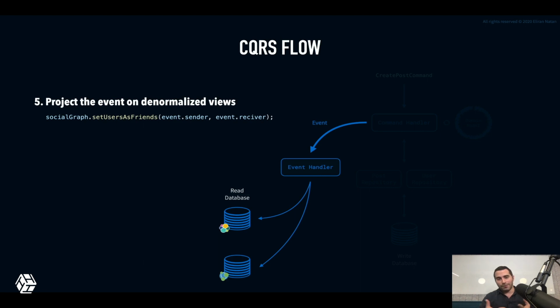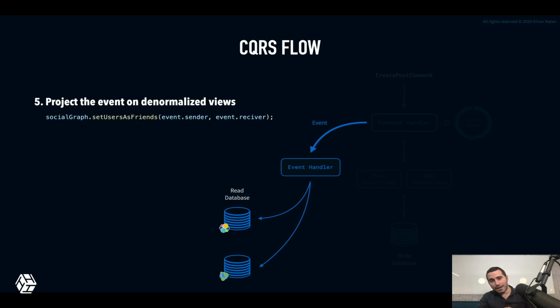So now we have my two read databases. One is Elasticsearch and one is Neo4j, and I project this change onto them. So the event handler has to fetch the database that involves this event and then update it.